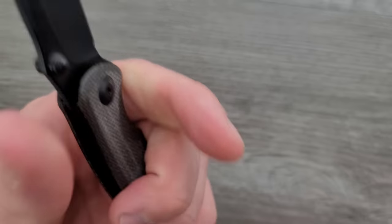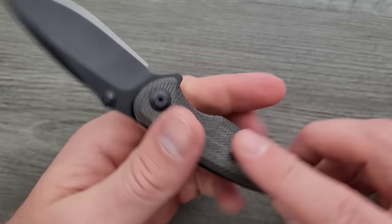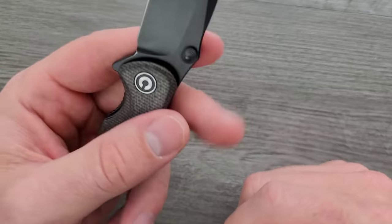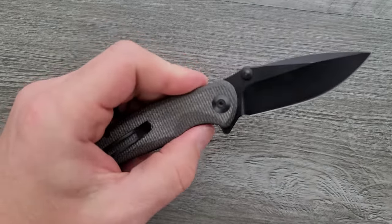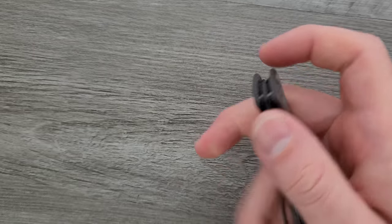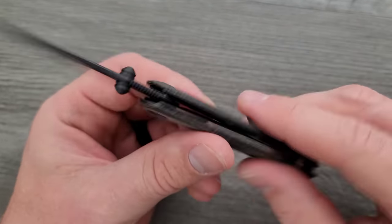But anyways, the ergonomic position that you are forced into is okay. It's nothing special. It's typical Civivi. You have the goose neck pocket clip that you are definitely going to feel. But oh no, it's not like your day's ruined or the world is going to end because of the pocket clip. Most of the time, you're just going to get this out, cut, and then put it away, right? You're not even going to hold it like this. You're going to hold it like this and cut into a box, right? But for those of you who are going to grip it like that and cut for more than one cut, then you're probably going to feel that.